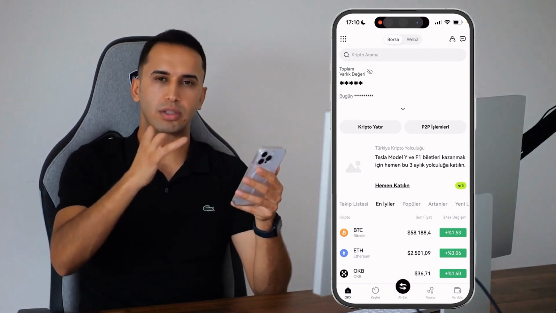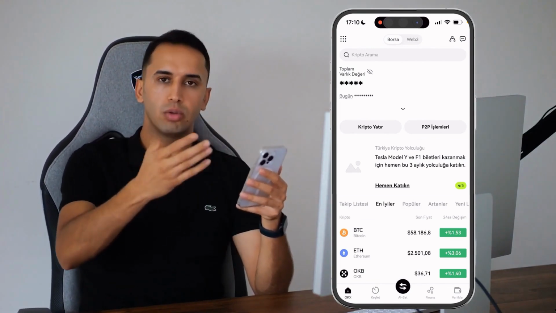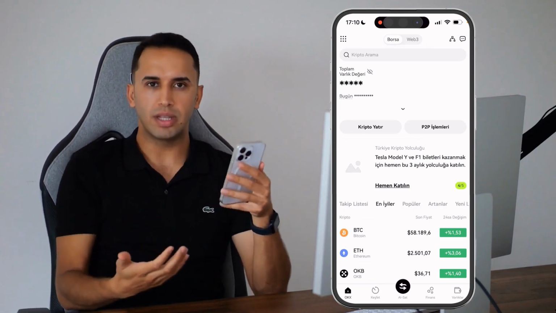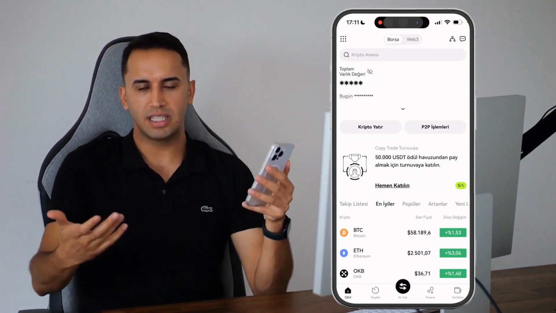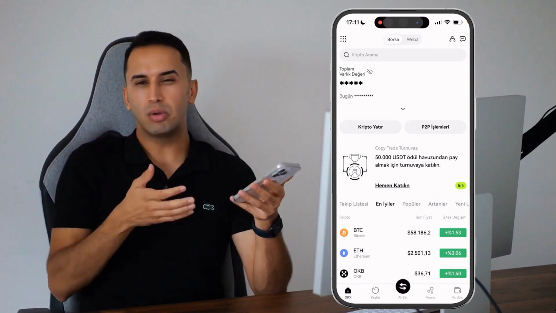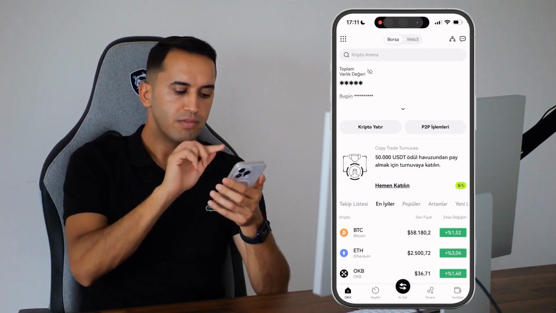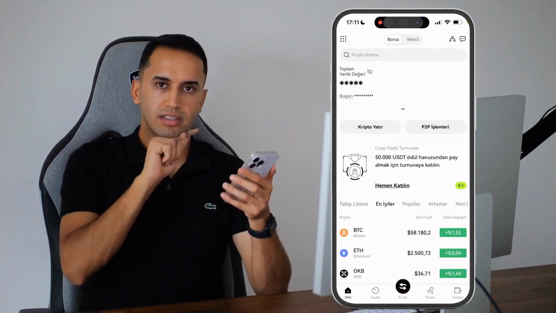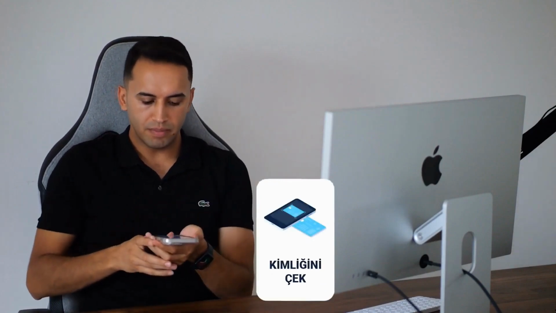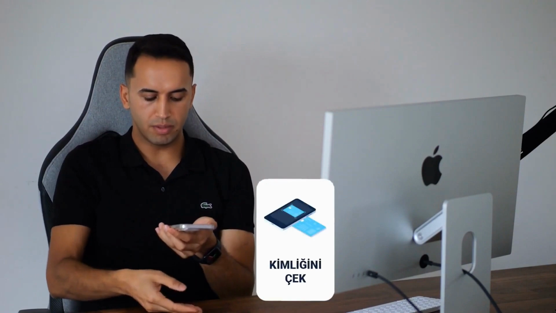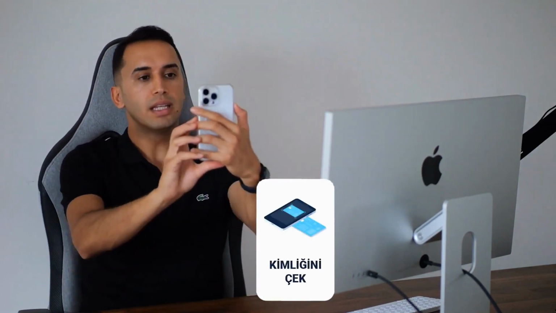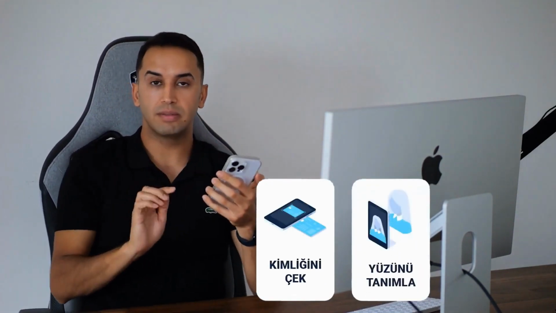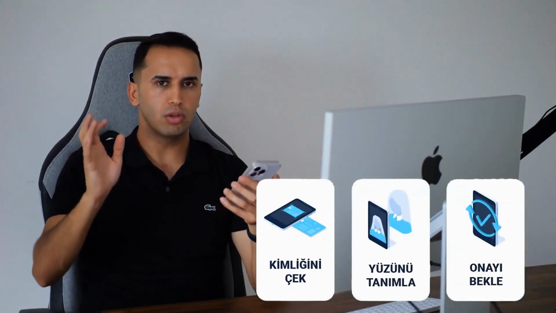When you first open it, you see this screen. Now, you need to verify. We need to perform identity verification. We now have a legal framework prepared regarding crypto. That's why we need to do identity verification. Click on the Perform Identity Verification section. Then, place your ID on the table. Take a photo. We turn the front, flip the button, and take a picture of the back. Then we look at the screen. We take a selfie. They are generally approved after about half an hour.